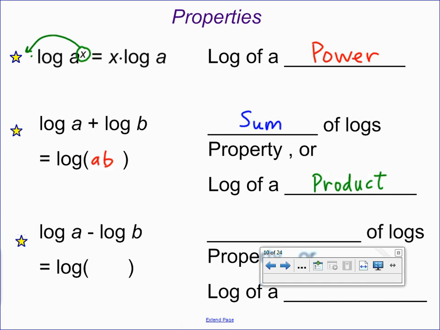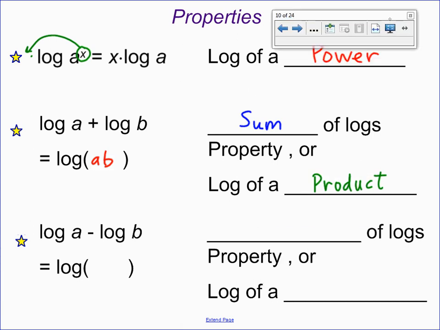And a difference of individual logs. Remember, subtraction refers to a difference. A difference of individual logs comes from our exponent property. When we took a quotient of individual powers, we could subtract exponents. If a logarithm is an exponent, then a subtraction of logarithms must be able to be rewritten as a log of a quotient. That's division. So that would be log of a quotient.